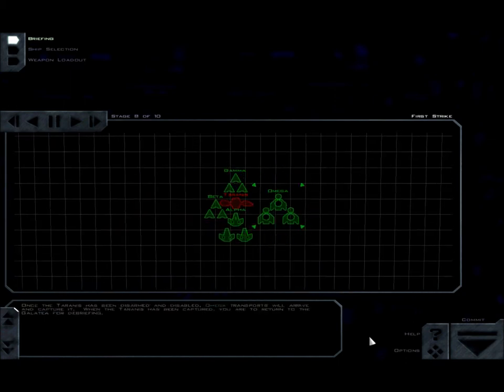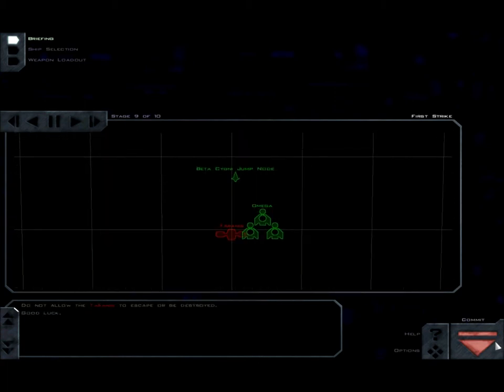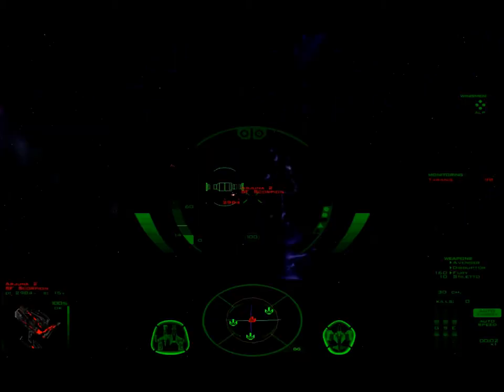Once the Tyrannus has been disarmed and disabled, Omega Transports will arrive and capture it. When the Tyrannus has been captured, you are to return to the Galatea for debriefing. Do not allow the Tyrannus to escape or be destroyed. Good luck.